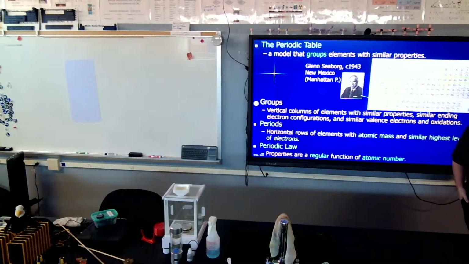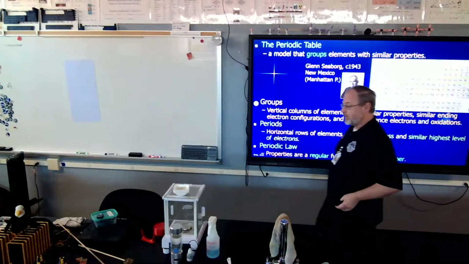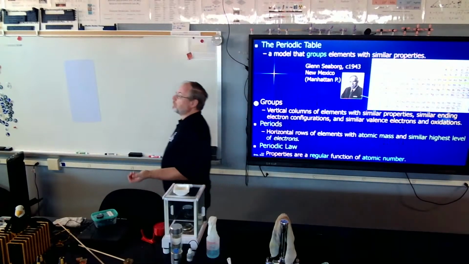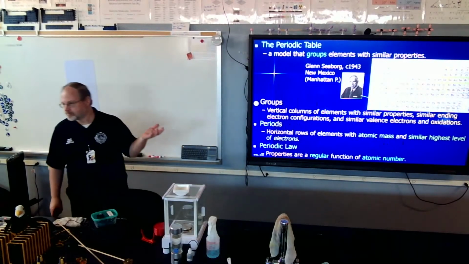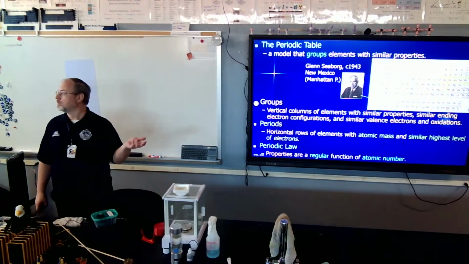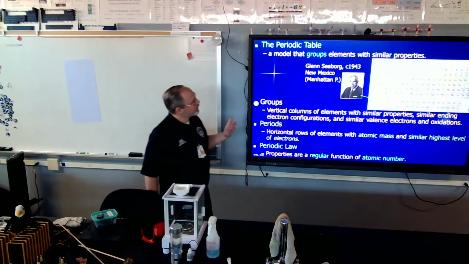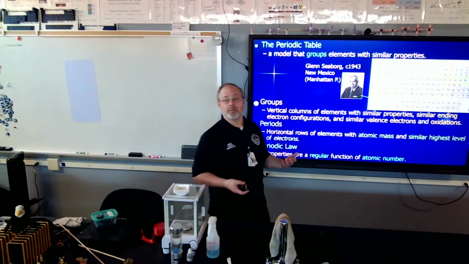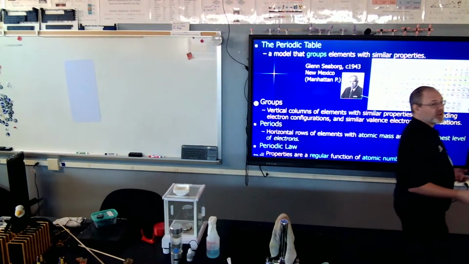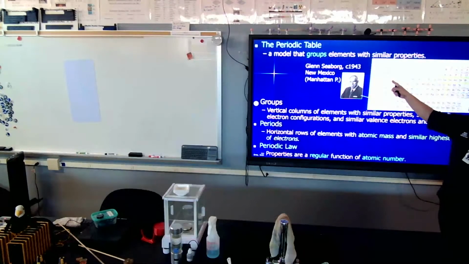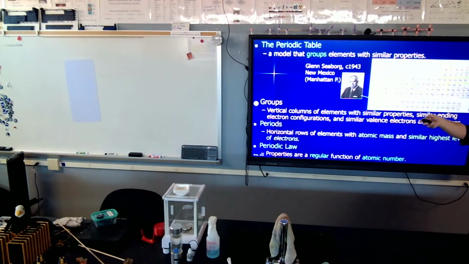The test question is this: which element of these presented, so the multiple choice question, will have properties most similar to phosphorus? Yeah, probably nitrogen or arsenic, right? Elements right above or below it. Which element is going to have chemical and physical properties most similar to calcium, magnesium, strontium? Get the idea?